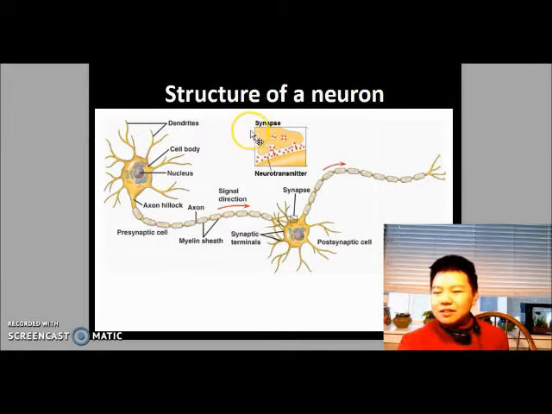So when the signal reaches the end of the axon, the synaptic terminal, it changes from an electrical signal into a chemical signal. That electricity is going to release the neurotransmitters, which are small chemicals stored inside vesicles. They're stored ready to go, and when they receive that electrical pulse, they release the chemical into the cleft. This is a very small space, so the chemicals very quickly diffuse to the other side, where they're going to elicit a response in the second cell.